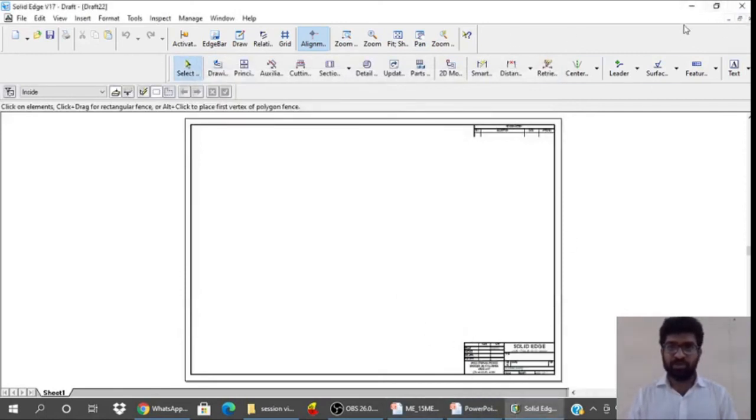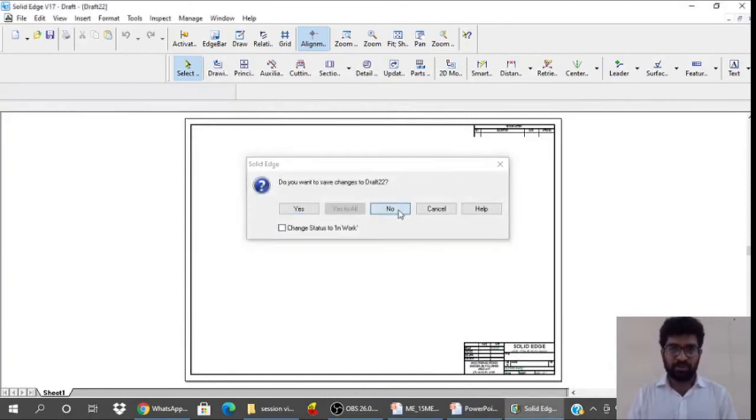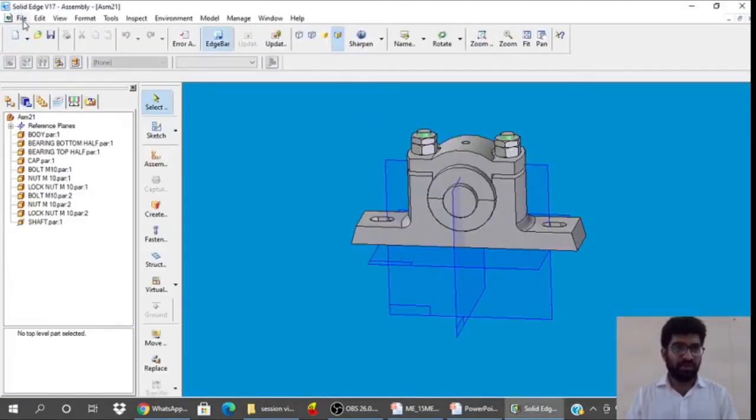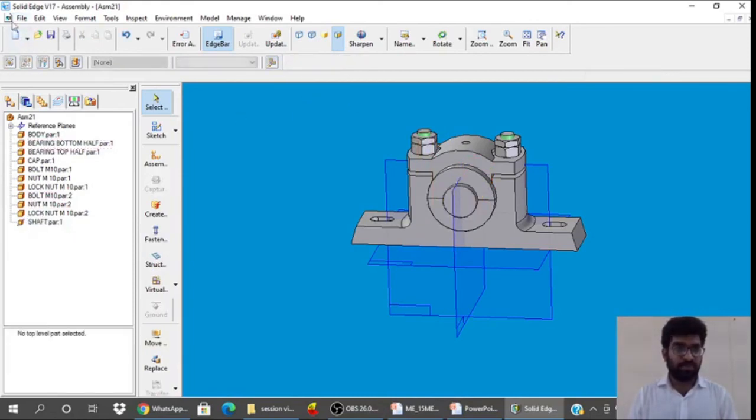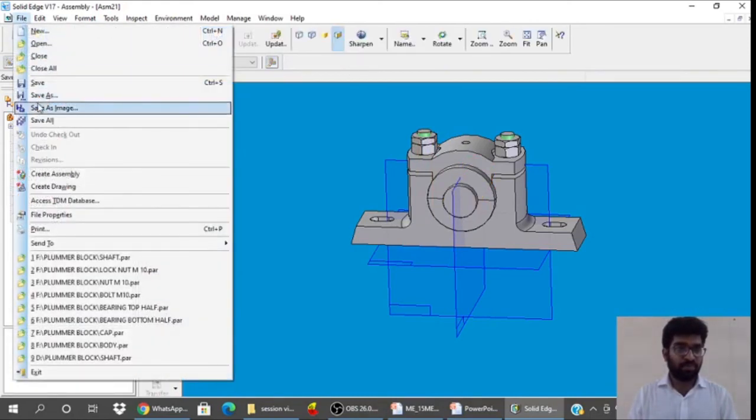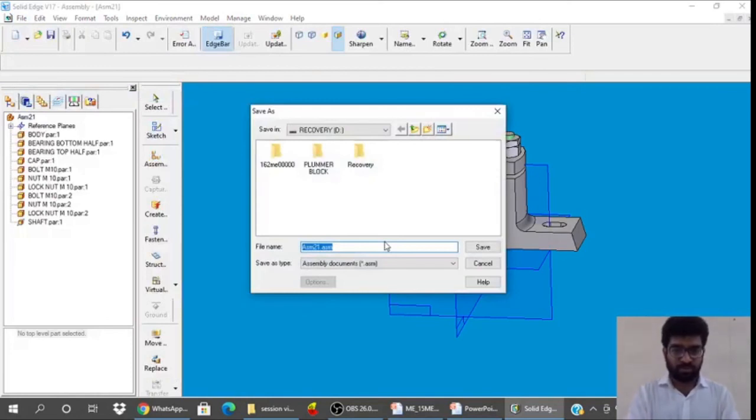So assembly has not been saved. We will just have a look. Plumber block assembly.